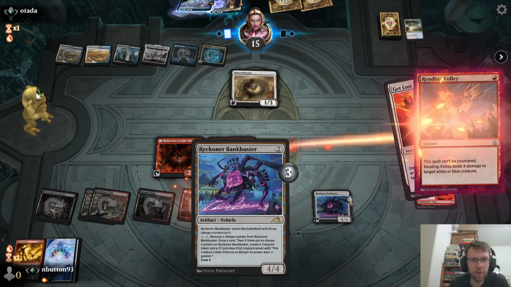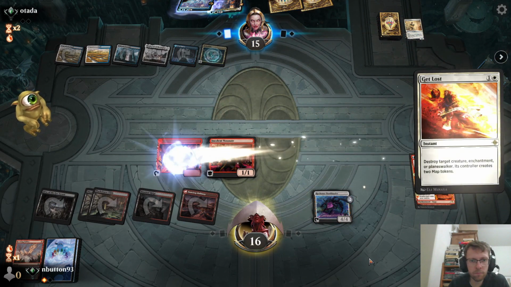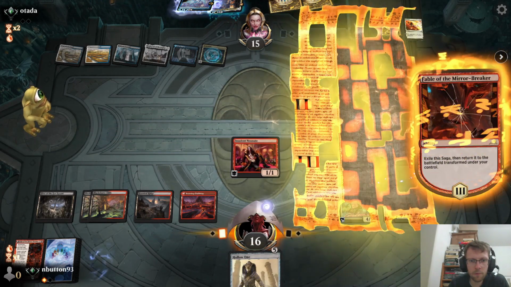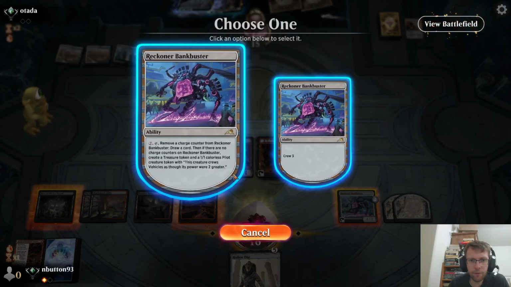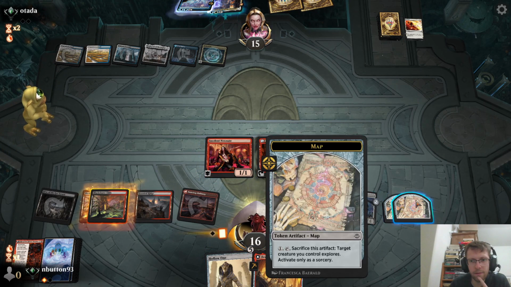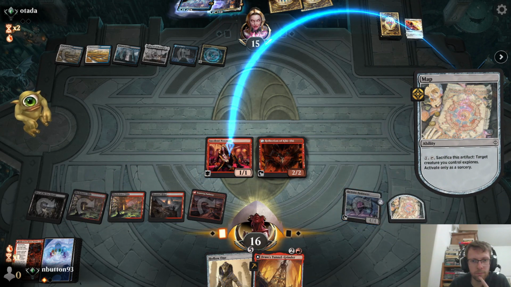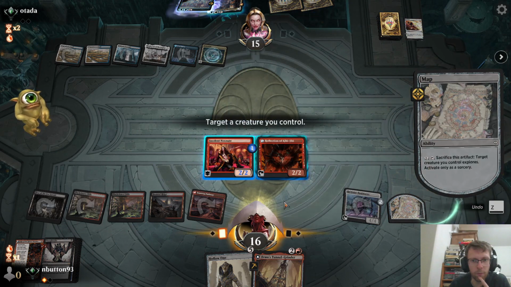Okay, well, let's Rending Volley their Strict Proctor. Let's draw with Bankbuster. Brass Tunnel Grinder is not great here. So let's explore. Yep, we'll keep that on top. Let's explore again.